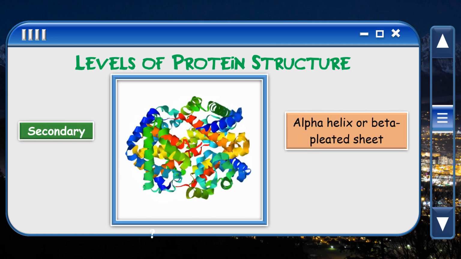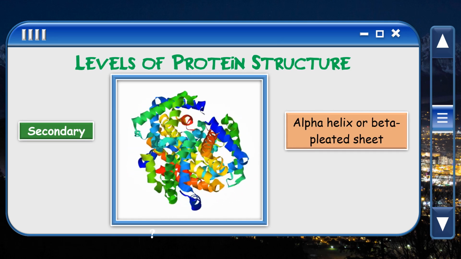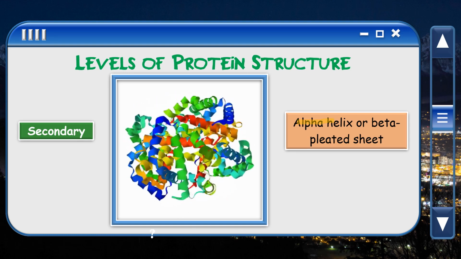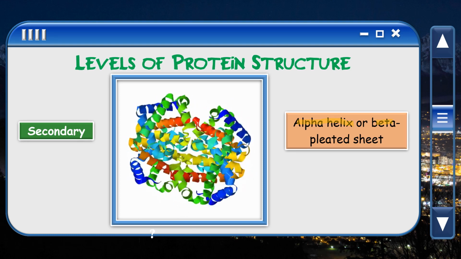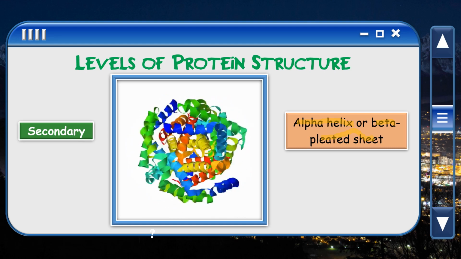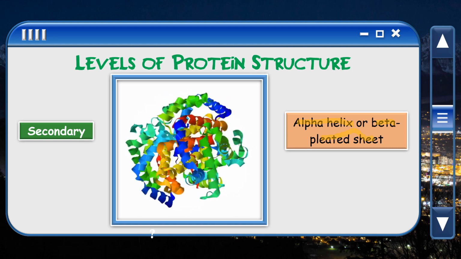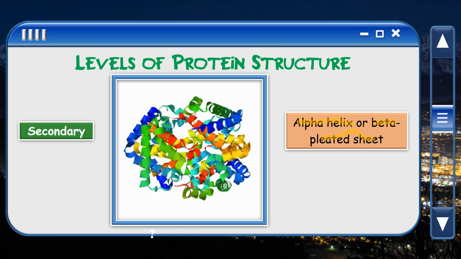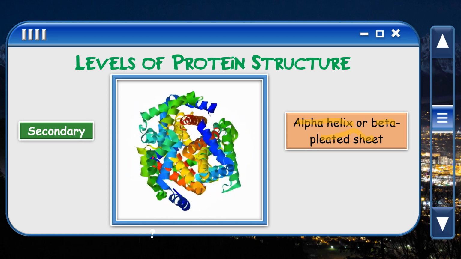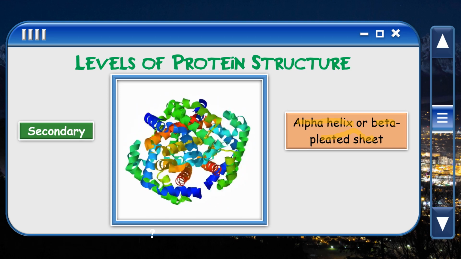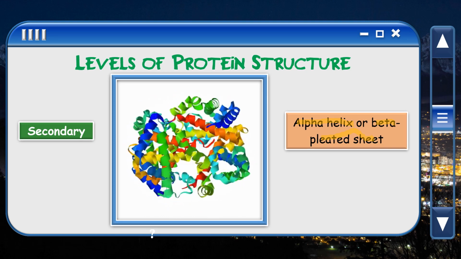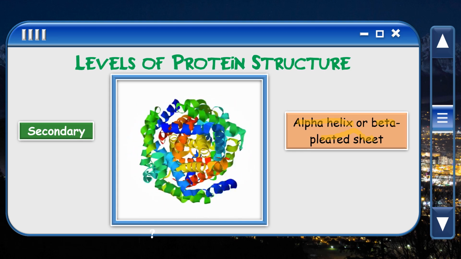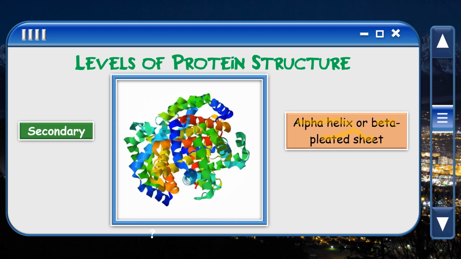That one is a secondary protein. You can see that it is forming what we are calling the alpha helix, and then also beta pleated sheets. If you look at them, they are different from the primary. In the primary, you saw that they are just linear, an amino acid joining to another amino acid. Now here you have a polypeptide twisting around, forming a helix, and then also bending around to form a beta pleated sheet. That is a secondary structure.